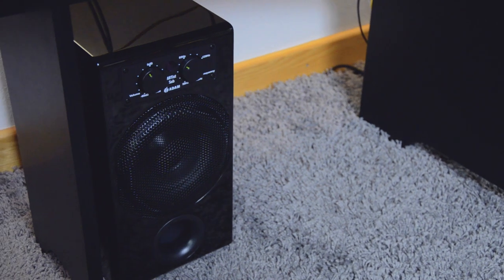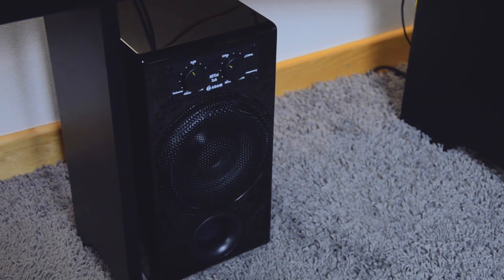The sub is below my desk and I'm still not sure if this is the best solution, especially because I don't have much space behind my desk. I fear the frequencies from the sub will rebound and get muddy underneath there. I might do some insulation under my desk to prevent that. Under here I have carpet on the floor already, which helps a lot, but there's still room for improvement.